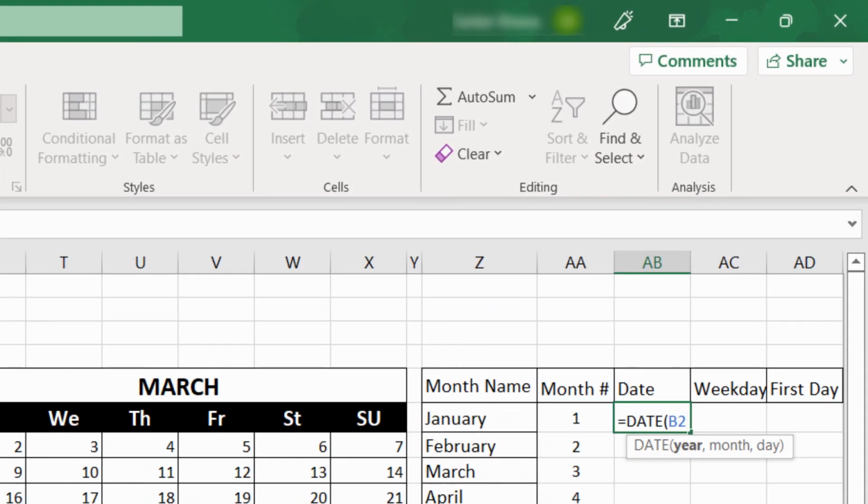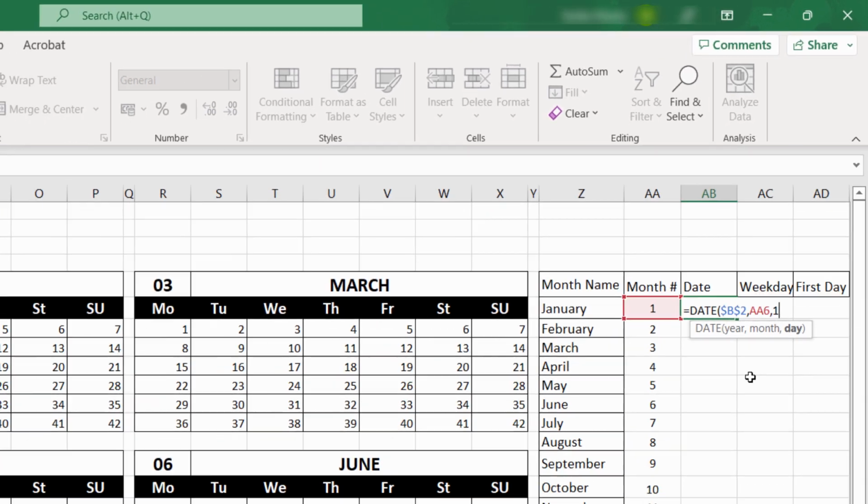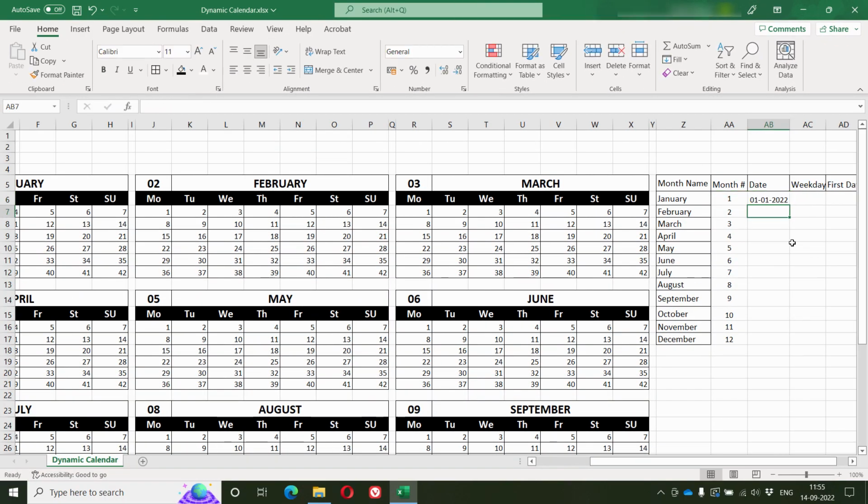So F4 will lock the value, comma. Now instead of taking the month's name, I'll use the month's number. That's the reason I have made this reference. And then the first day of every month, which is day 1, then I close the parentheses and hit enter. Now I've got the first date of January, which is 01/01/2022, and then I'll autofill the other months as well.